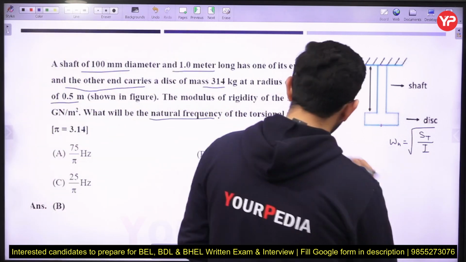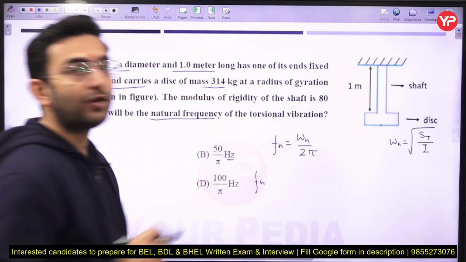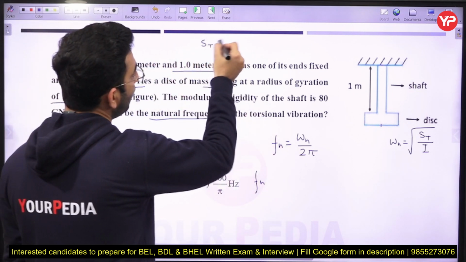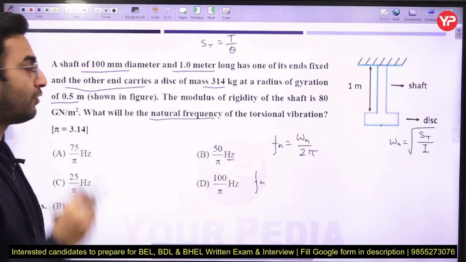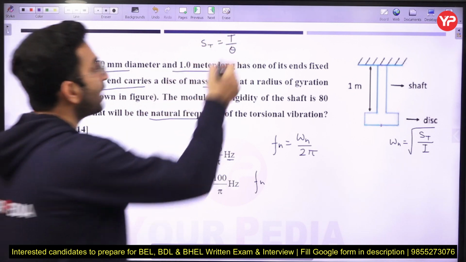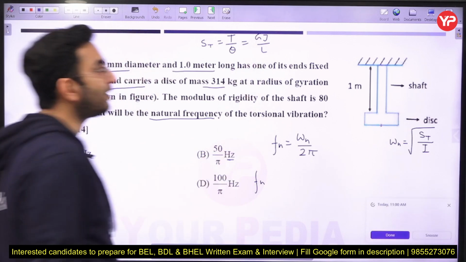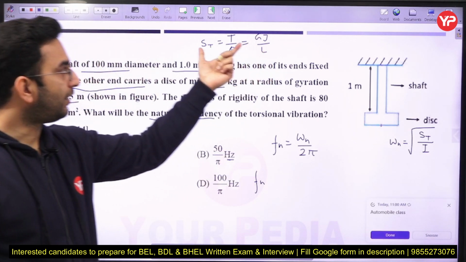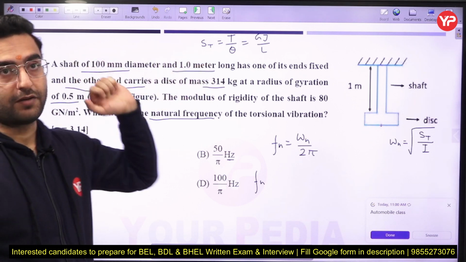Okay, so now if you put all the values here, understand one more thing: what is the meaning of stiffness here? Stiffness in this case is going to be equal to the torque required to produce a unit angular displacement, unit angular deformation. So it will be the ratio T by theta, which can be further written as GJ upon L here. Why am I writing this in this way? Because you can simply write it in the form of the torsion formula here. Okay, just wait a minute.